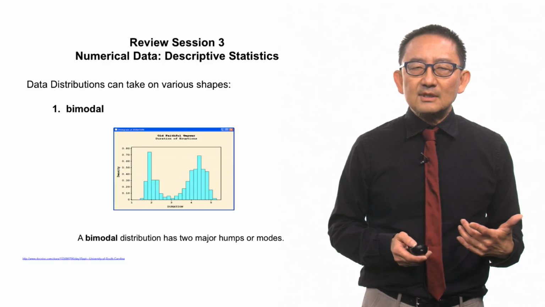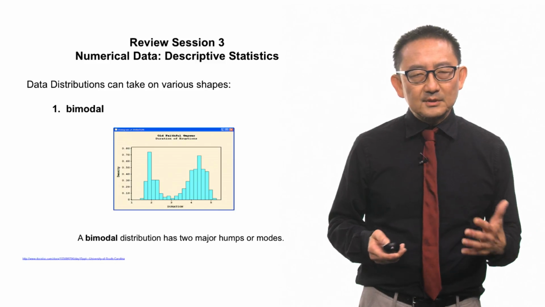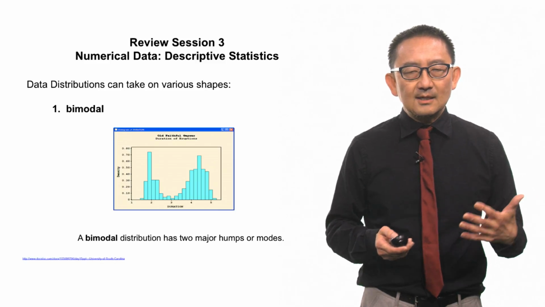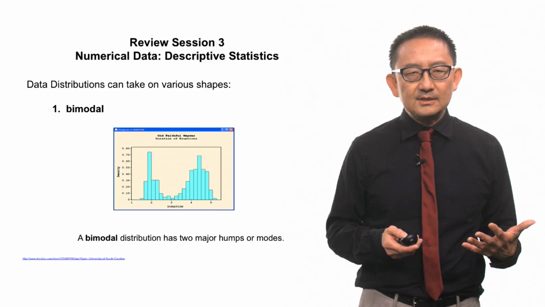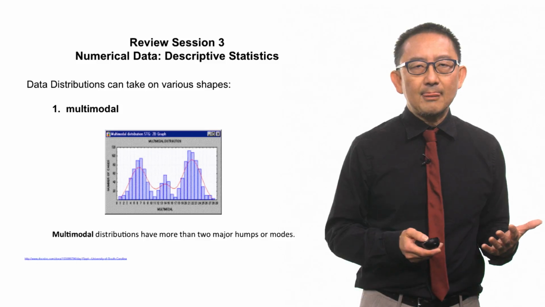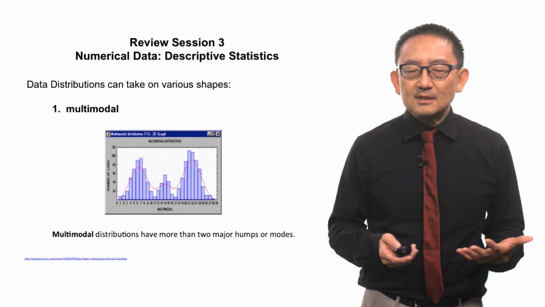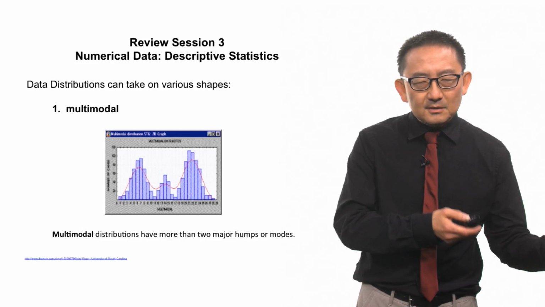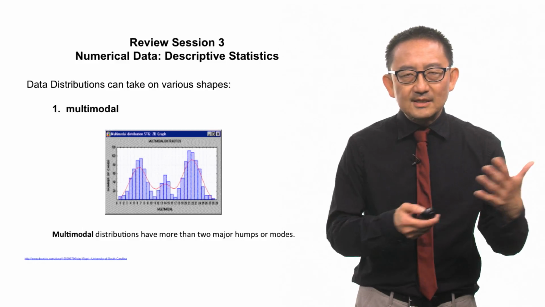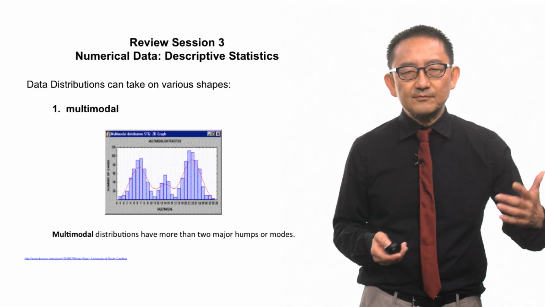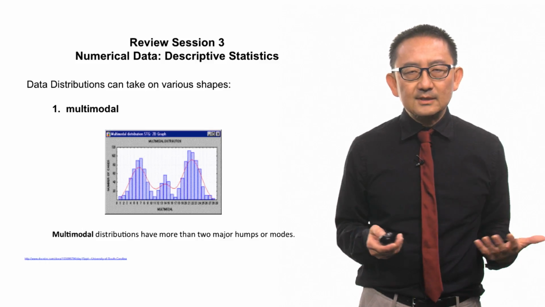Here's an example of a bimodal distribution. You'll notice that there are 2 peaks, pretty obvious peaks of 2 different distributions. So we call this bimodal. Here's an example of a multimodal distribution, more than 2 peaks. Now you'll notice that the peaks aren't exactly of the same height, but that's okay. We see clearly that there are 3 different peaks within this graph.